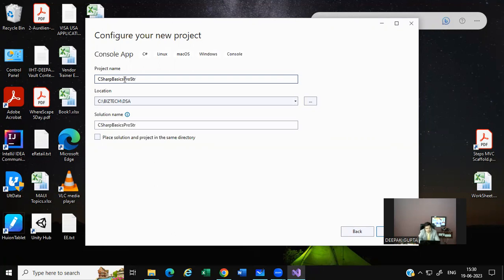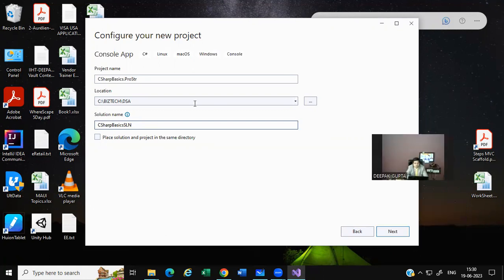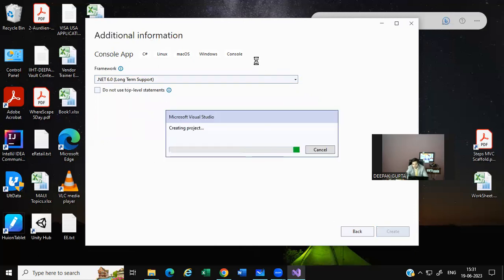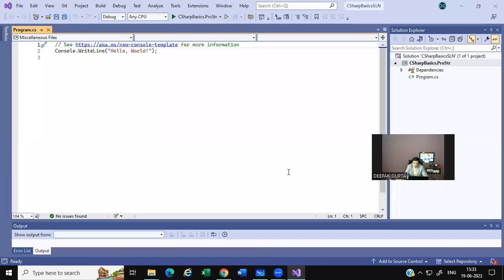You can always have a period. The dot is called period in between. And in the solution, I'm not keeping dot project structure directly, SLN. You are familiar with this, but I'm just assuming in case you don't know, we can follow that way. And this I'll call C# basic. Let it get loaded with the .NET version 6.20, and we should be soon ready with the project loading, and we'll be continuing in the same way. Okay, so now it has loaded.